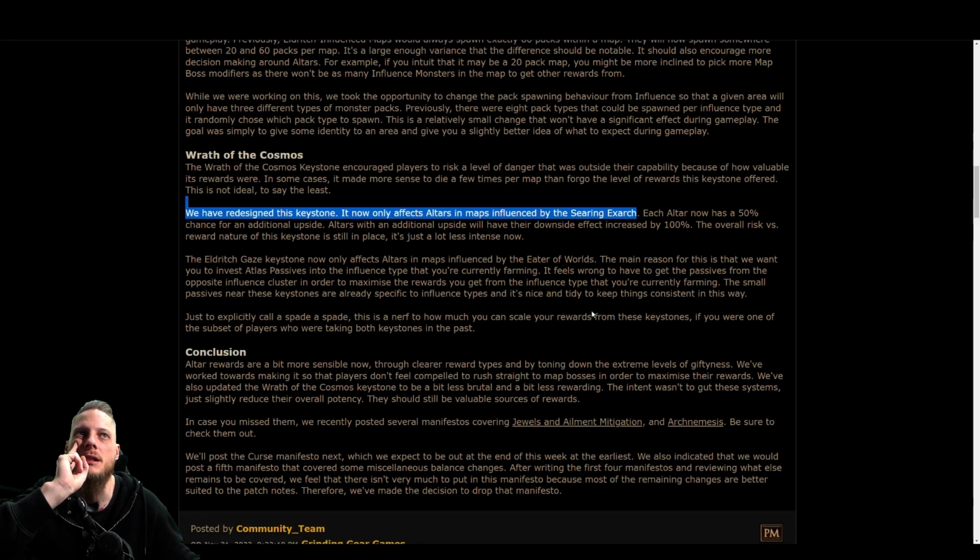The main reason for this is that we want you to invest Atlas passives into the influence type that you're currently farming. It feels wrong to get the passives from the opposite influence cluster in order to maximize the rewards you get from the influence type that you're currently farming. The small passives near the keys, these keys are already specific to influence types, and it's nice to tidy up, keep things consistent in this way.